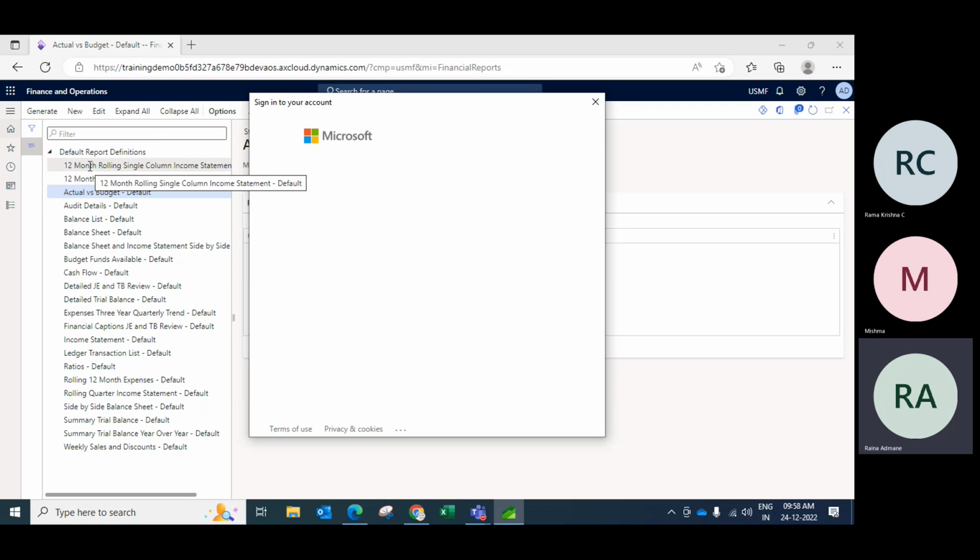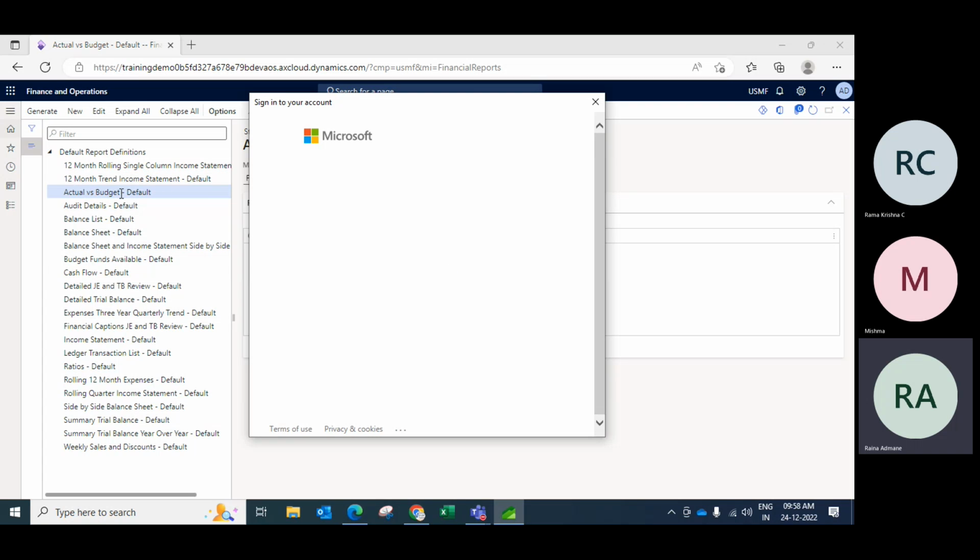But as a consultant, you are a designer. In that case, you need to change, you could add any new reports. In that case, you should have the access, system admin access, or this reporter access to design this. So it will again ask user ID and password, and then you can get inside.